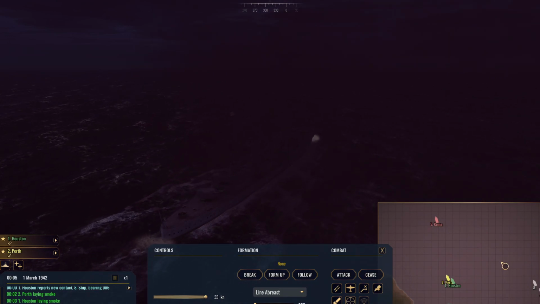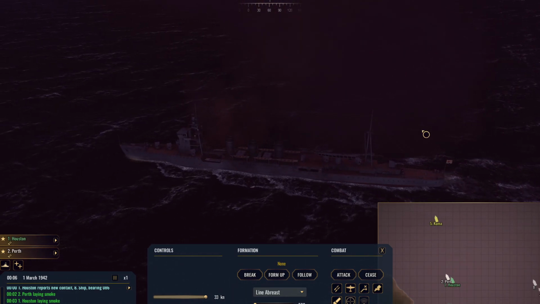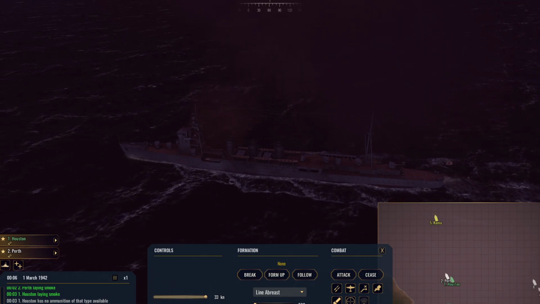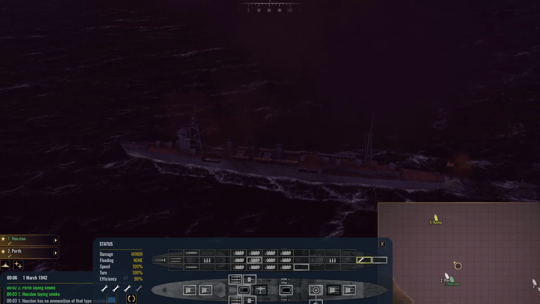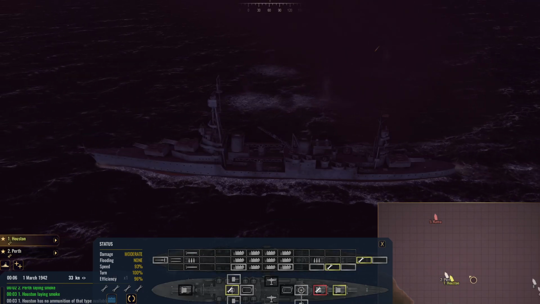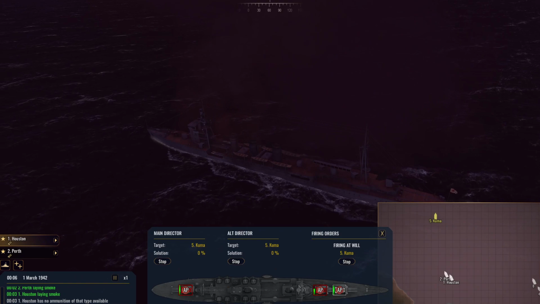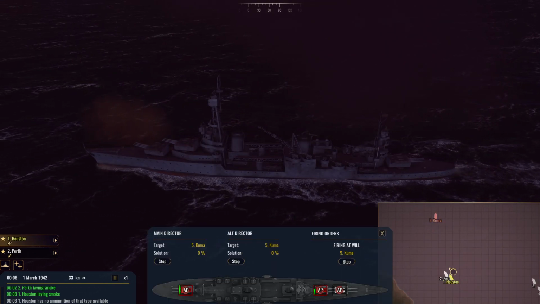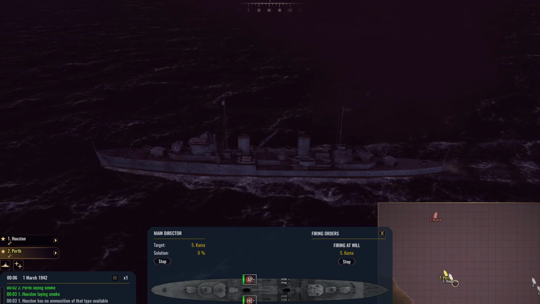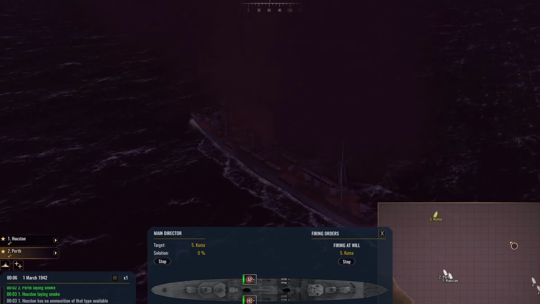Both attack the Kuma at this point. Let's see if we can't get any hits on it. Slow it down some. It's up to 29. I think it was at 28 just before. So that's the Perth. Houston still has some damage control parties going around, taking care of what they need to. Probably too far away. That might be part of the deal too. Range might be a bit too much.